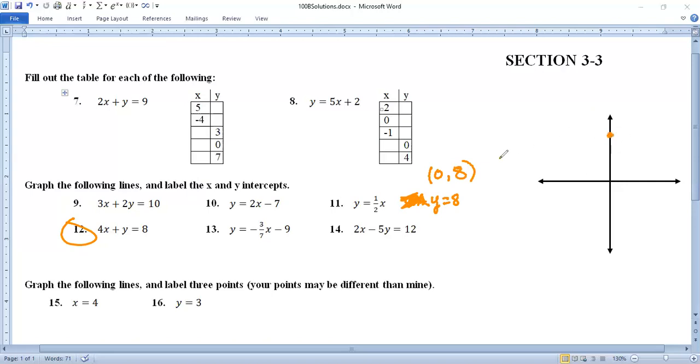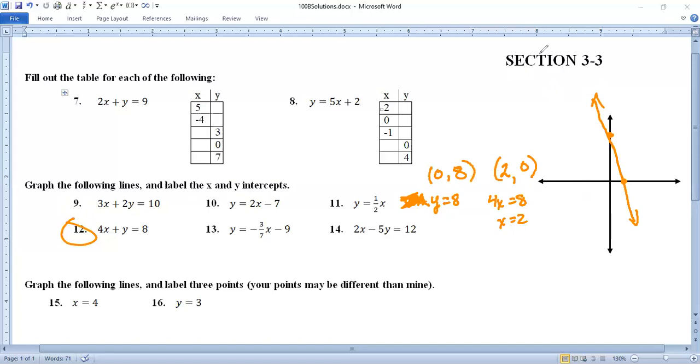Cool. Now if we stick 0 in for y, we get 4x plus 0 equals 8. X equals 2. Solve that, and we get 2, 0. So it looks about like this. Those are our two intercepts. No, not good enough. Tried going too fast. I still got that curve. Must be something with my joints, not being able to draw straight. Okay, there's a graph of that line.